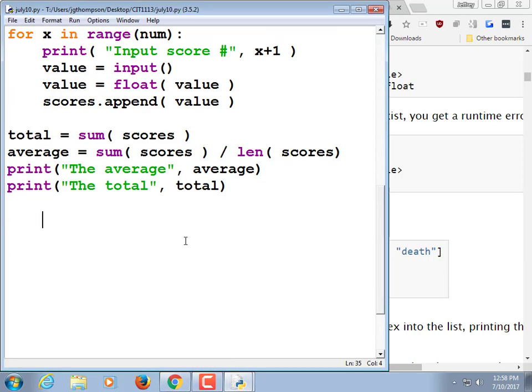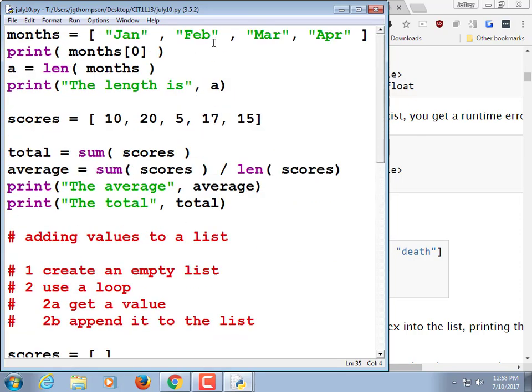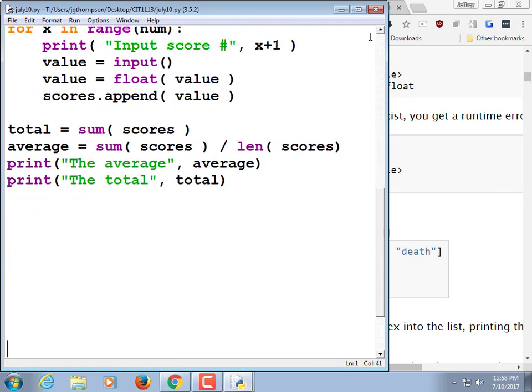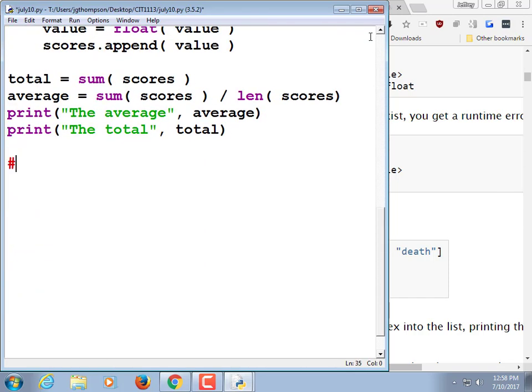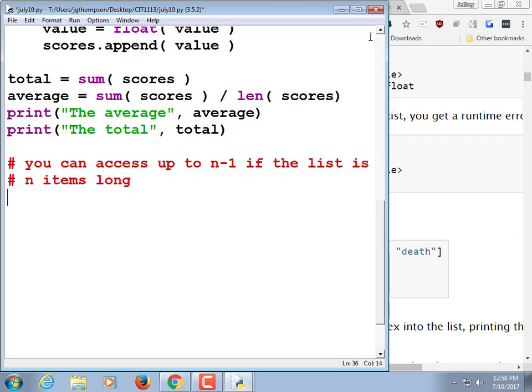So I'm going to add a comment to this. I'm going to scroll back up here to where I had 4 months. Or maybe I'll just tack it onto the bottom. Yeah. Technically, you can access up to n-1 if the list is n items long. So if you know the length of the list, if the length of the list is 4, you can get up to item number 3, 0, 1, 2, 3.